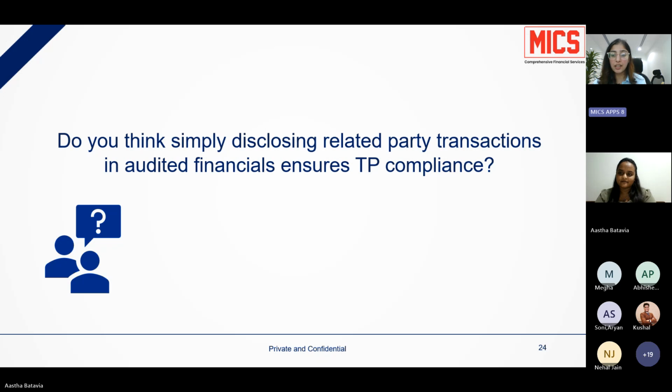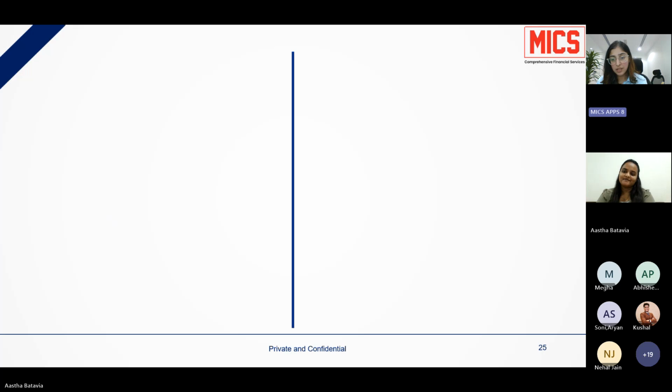Because Astha kept repeating again and again that whatever transactions you have to incur, those transactions have to be at arm's length price. So the requirement of transfer pricing is not that you disclose the transactions in the audited financial statements and tell everything to the auditor, but that my transactions are at arm's length price. Will my auditor go and vouch that the transactions I have entered were at arm's length price? No. It's not my auditor's duty to vouch whether what I have entered is on arm's length basis or not.